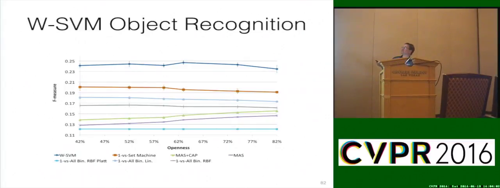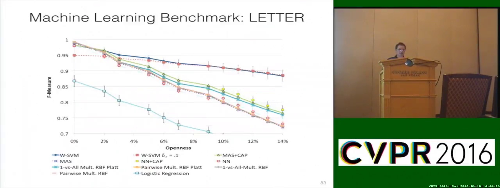The next algorithm to look at is the WSVM. So we sort of showed you where the one versus rest machine is. And here's the WSVM, which is actually now the better performing algorithm. Okay, so the Pi SVM was down here, so it's not actually on the plot, but it was down here a little bit. So the WSVM improved the performance over that. The same is actually true when we look at the letter benchmark.